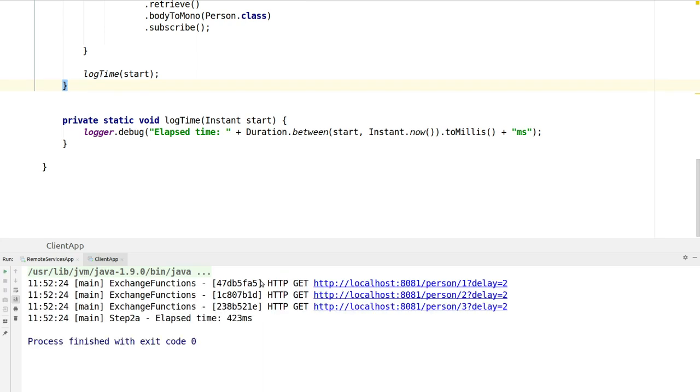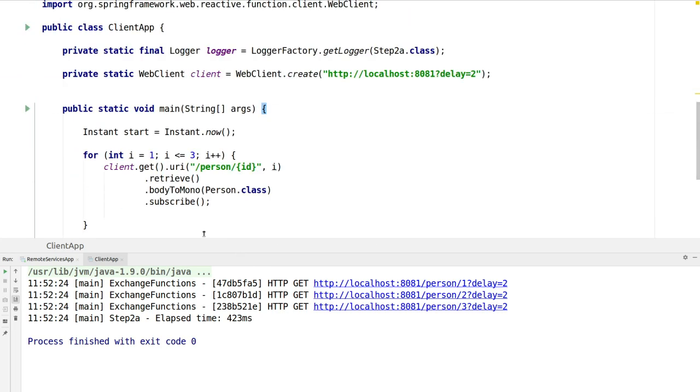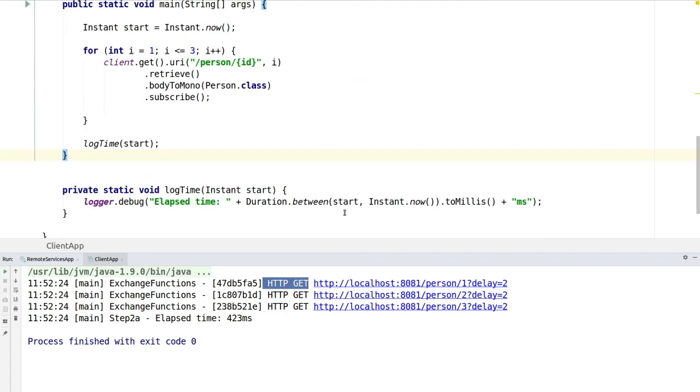Okay, 423 milliseconds. Great, still very good, but I don't think we are successful here, because it seems like we got farther. We actually fired the requests, but subscribe itself does not sit and wait. It does not block. So we simply kicked off, and then we took 200 more milliseconds, and it looks like something started to happen, but we actually did not do anything.